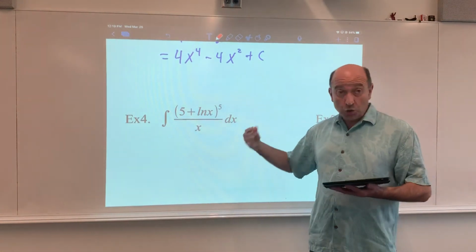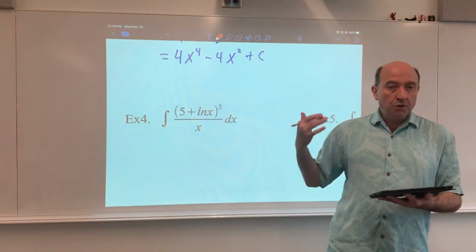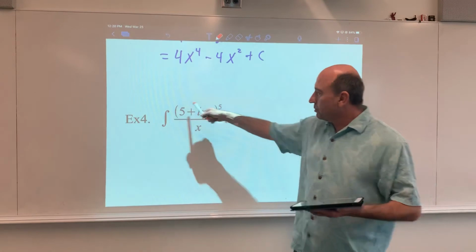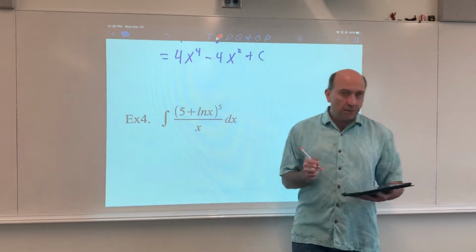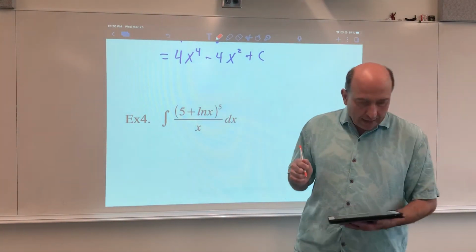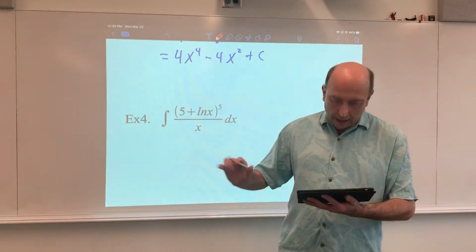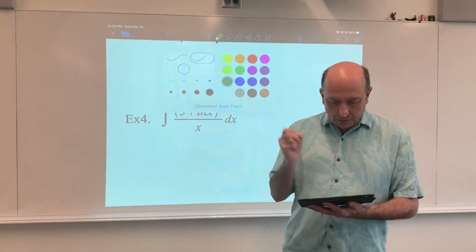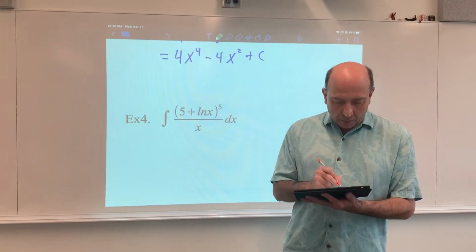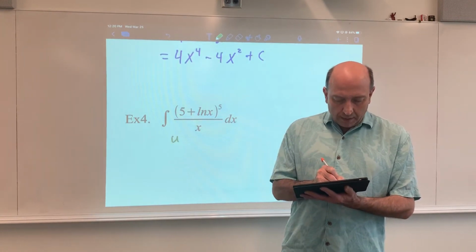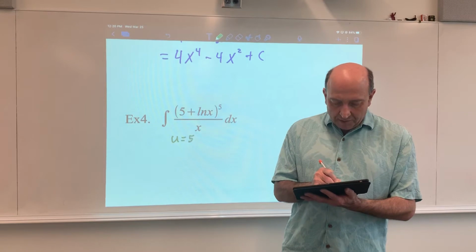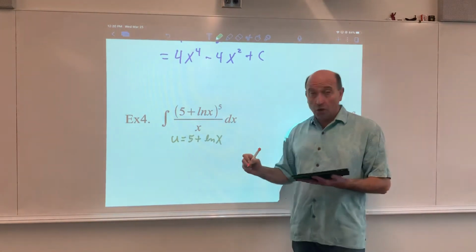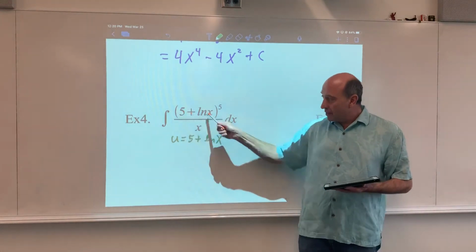Some integrals you can't do, and you might get to some ways to go around that. Some computer programs give you an estimate. There are some things you can do in an advanced math course, which we're not going to worry about right now. So some integrals are impossible. Okay, so let's tackle this bad boy. The inner formula is obviously 5 plus the natural log of x. Now, I'm not saying U sub's going to work, but I'm saying that's the inner formula.